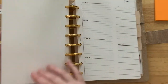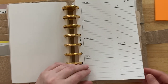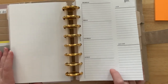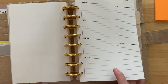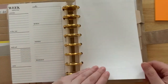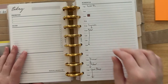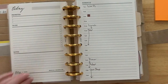And then these are from Note.d, which I believe might be an Australian company. I cut them wrong. Clearly I cut them wrong. This is around the time I got my new cutter, which is great because you can see I cut them wrong. So it's a week on two pages. I kind of like that in there, but it's almost too busy. And then those are the dailies. I was just toying with them, but I really don't like the dailies in the bigger planners. Just personal preference.